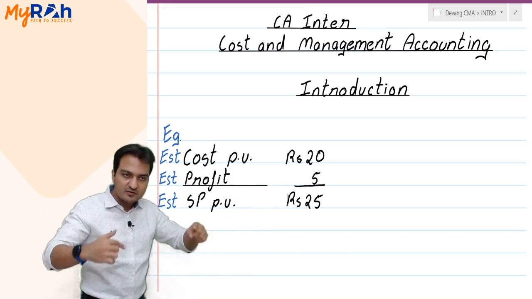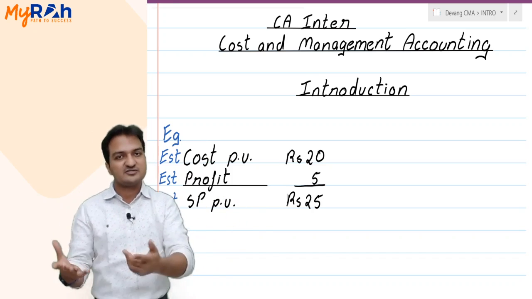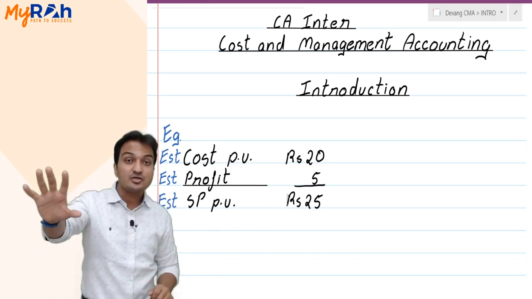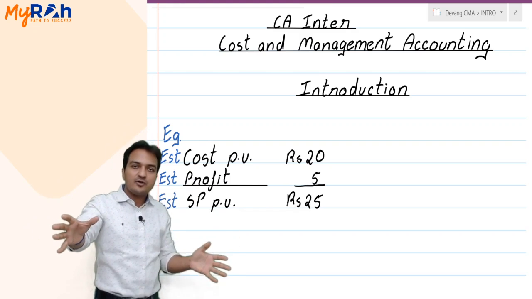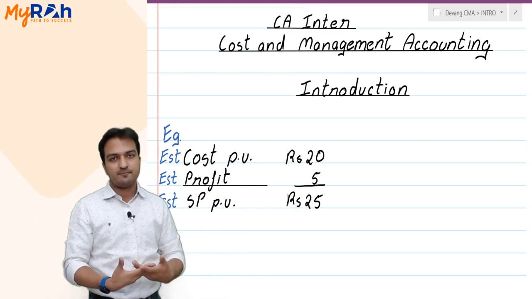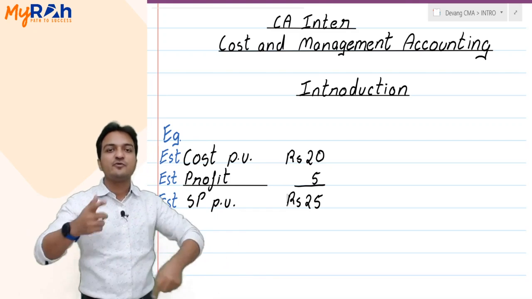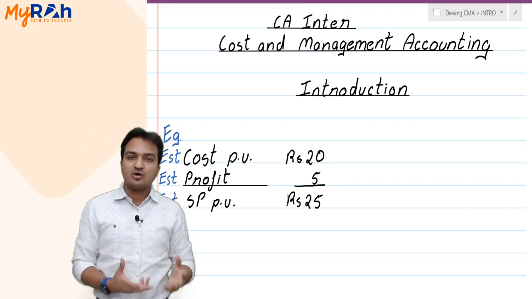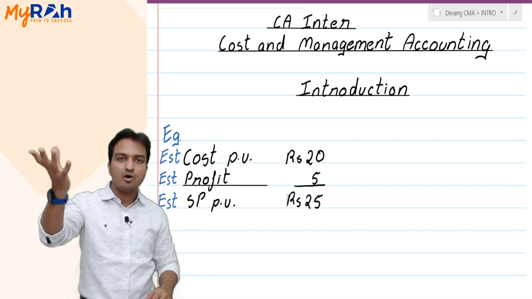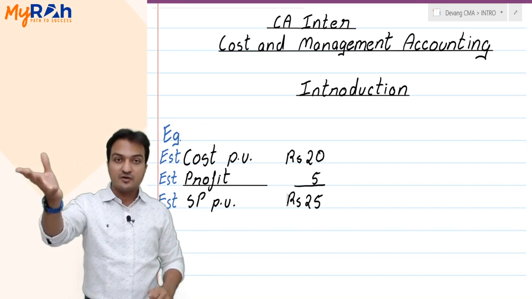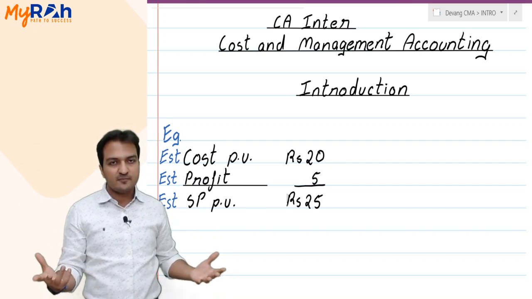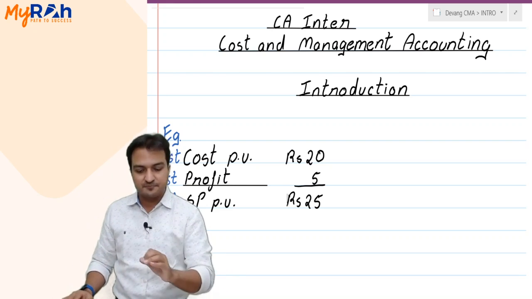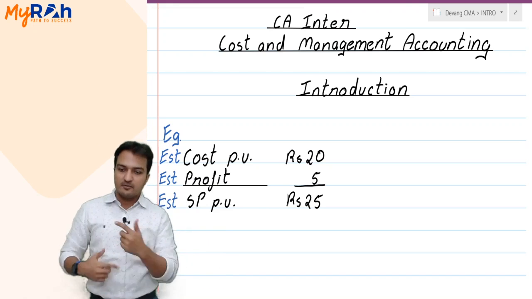I will keep repeating this whenever required later on, because I need you to clearly differentiate: financial accounts is a different subject, and cost accounting is a different subject. Don't mix them up. At certain places, my treatment in costing might be different from the treatment of cost in the accounting subject, because these subjects are different. My subject of costing requires pure and simple logic. In fact, just like I told you, it's like solving puzzles.